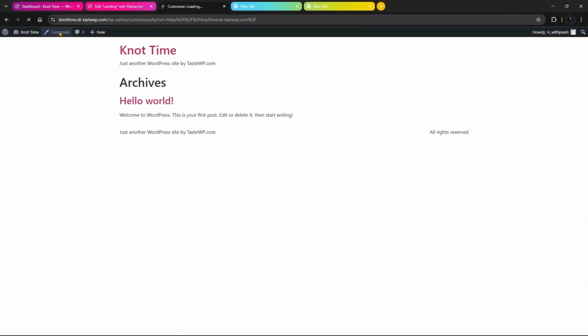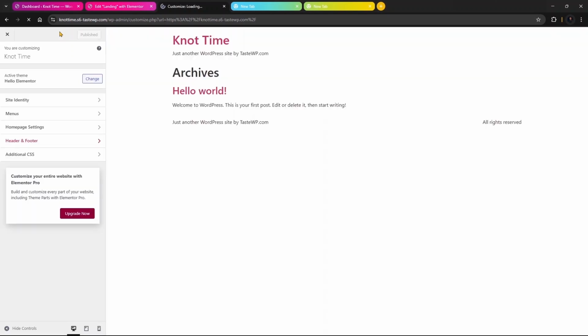Now, most themes give you the additional CSS option that allows you to add additional CSS code to your entire website. And this is best used if you want to add CSS styles to your entire website. This can be really helpful.